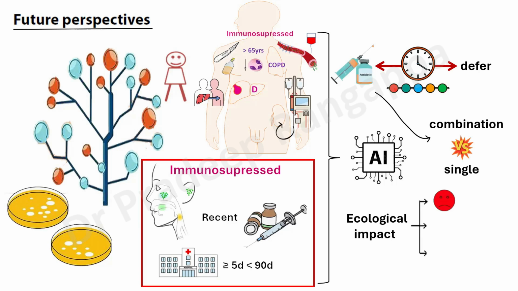And most importantly, all these factors are to be considered to minimize the ecological impact of overuse of antibiotics on the patient, on the institutional resistance patterns, and on the global impact. So this is where we are heading. AI holds promise in integrating, because humanly it may not be very easy to integrate the patient characteristics, the comorbid characteristics, the risk profiling of the patient, and the antibiogram to determine the type of antibiotics, their cross reactivity, and the combinations, synergy, and so on and so forth. So AI possibly has a role to play in future.